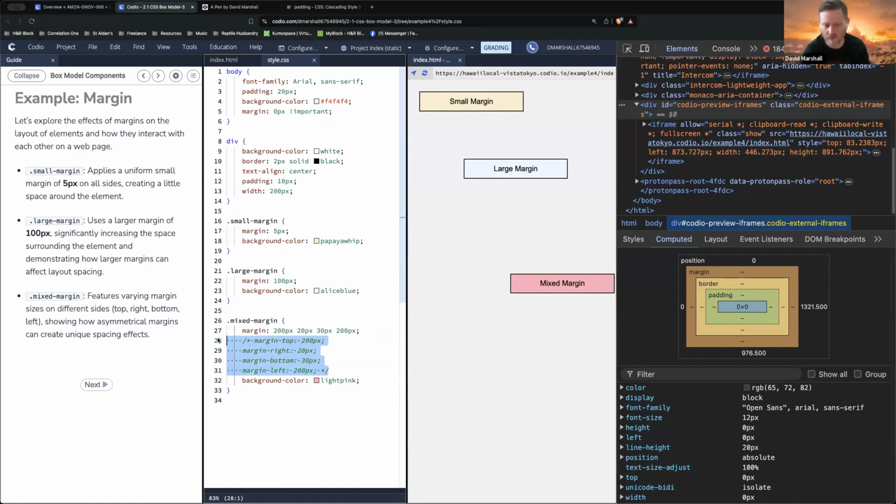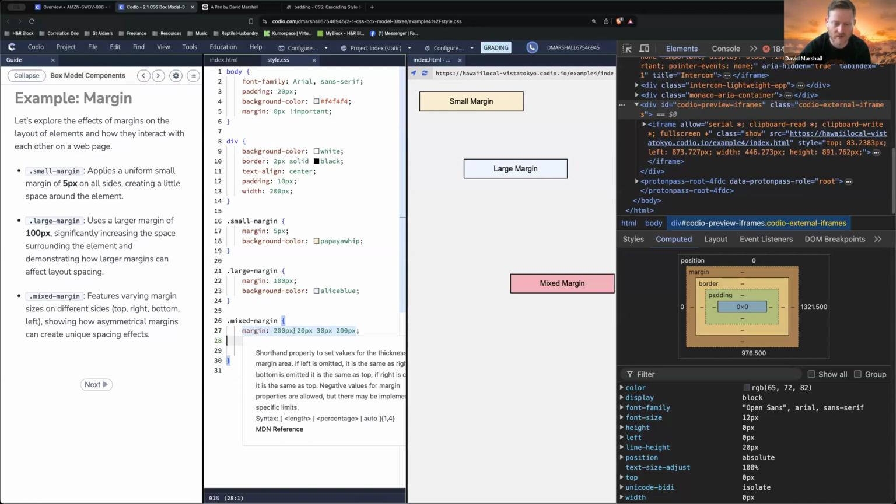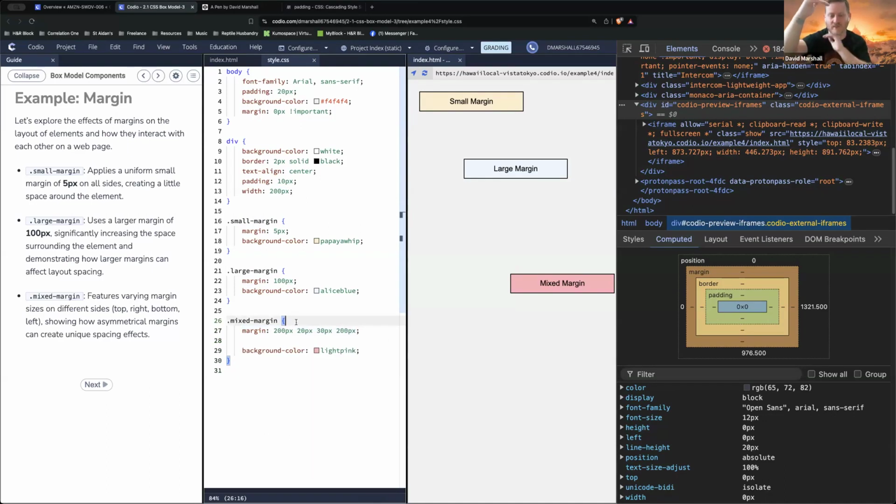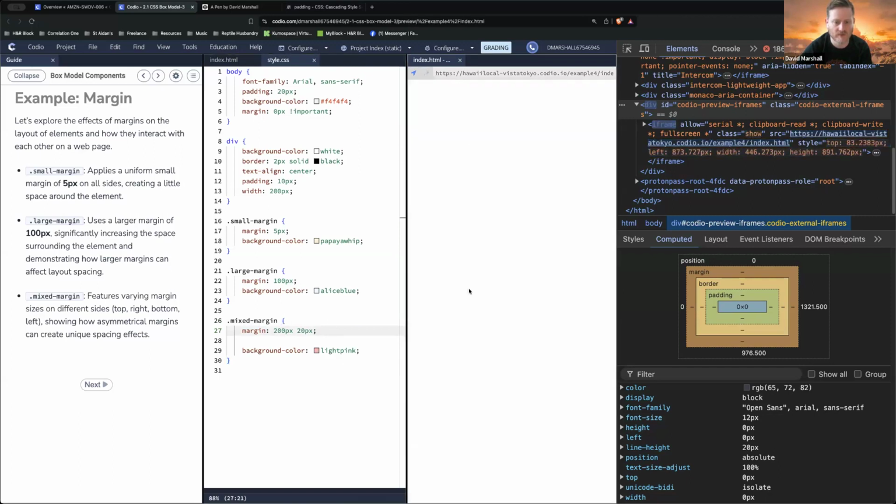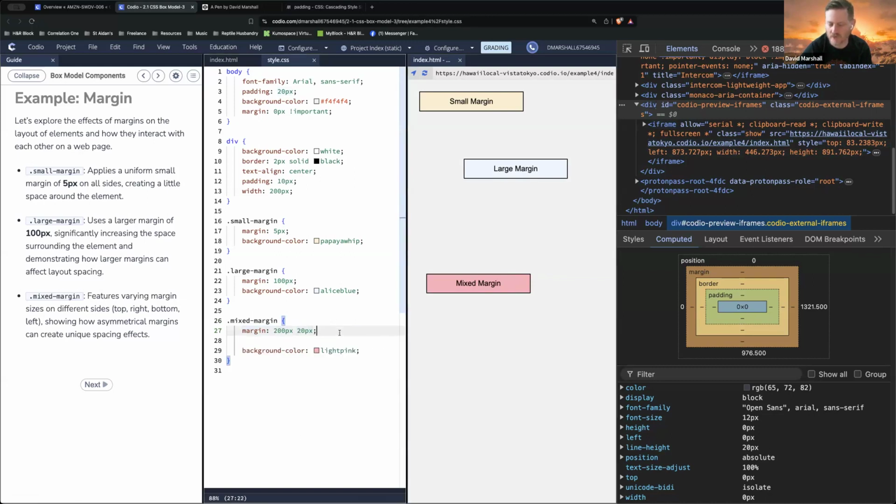Right now, if you're only going to set margin for one, you could do margin top, right? Especially if you can't remember offhand which way you're going. Now, something that's really handy to understand is if you want the top and the bottom to be the same, or the left and the right to be the same, I could actually just set this to be 200 pixels and 20 pixels. And it's going to be a little different, but what this is saying is top and bottom will be 200, and then left and right will be 20. Okay, so you can do shorthand too, but that only works if they're going to be the same on top and bottom, left and right. Okay.